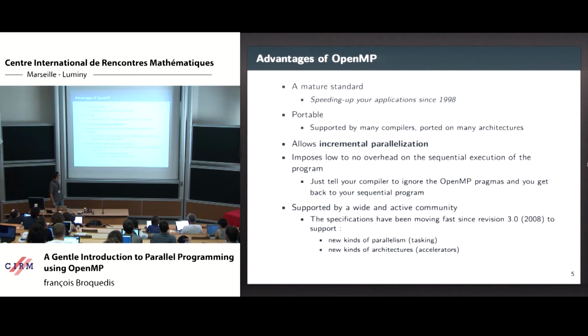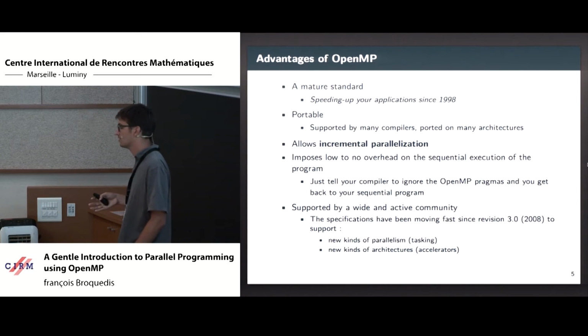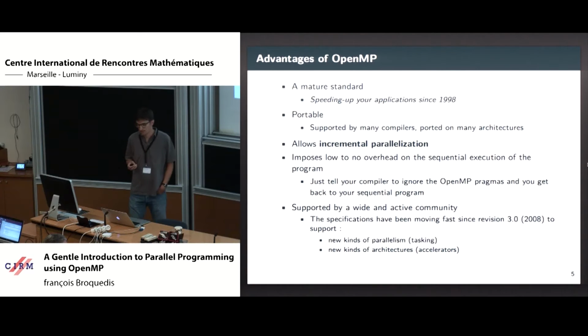These are the advantages of OpenMP advertised by the people who designed it. OpenMP is a mature standard because it's been out for a long time now. It's considered to be portable because it's supported by a wide variety of compilers, and it has been ported on many architectures, even emergent architectures.